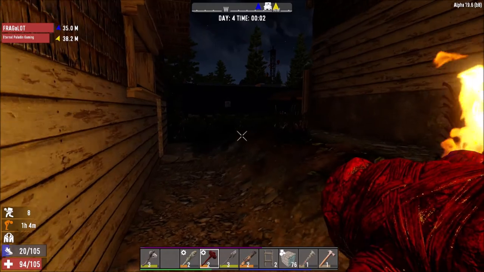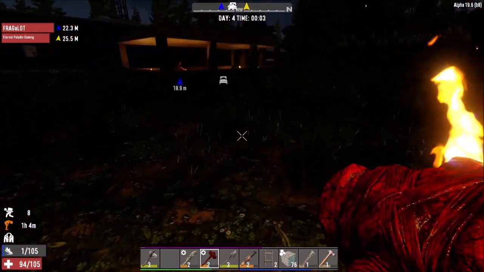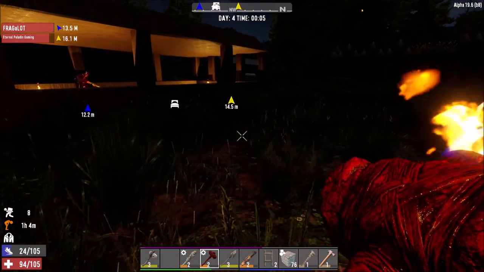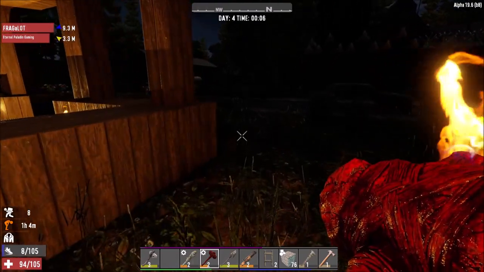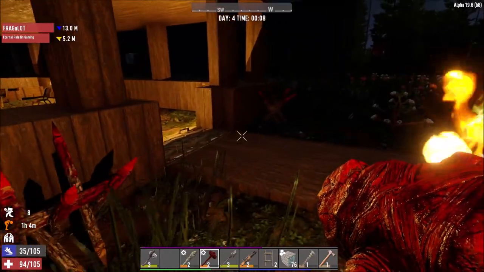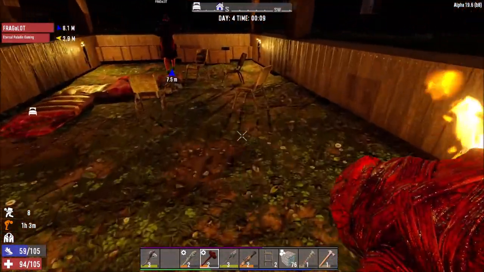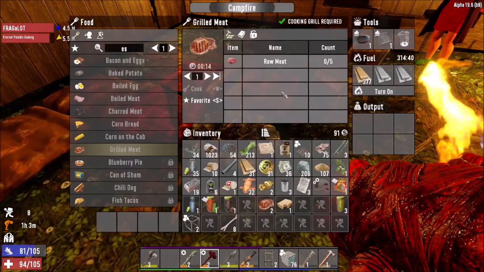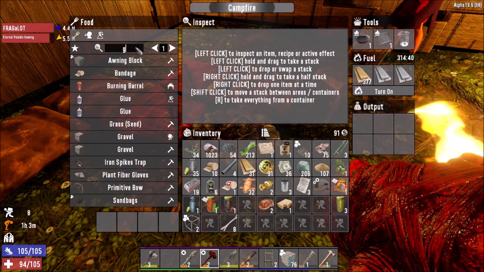Okay, about the glue. Let me see. Glue. It may need the beaker, but I think you're right. I think you can make it in the pot. Yeah, it says cooking pot required. Oh, so what's the beaker needed for now? The beaker makes it so that you use less bone. Right, okay.